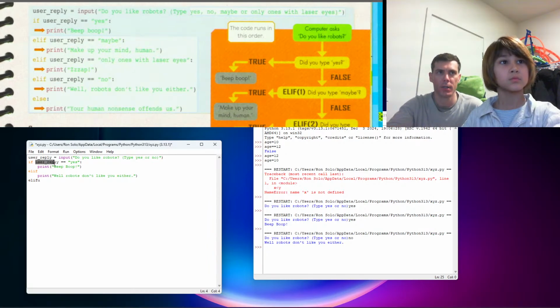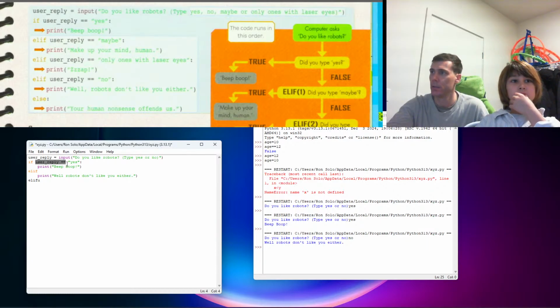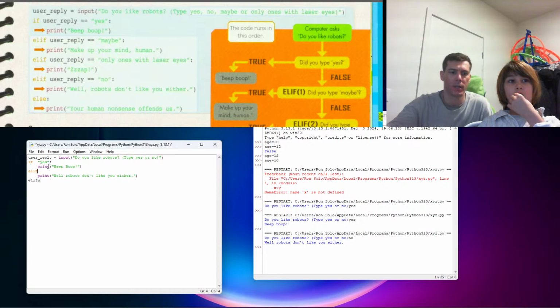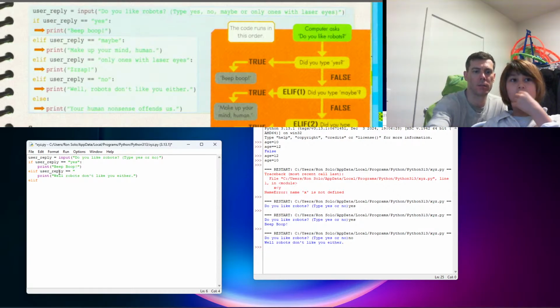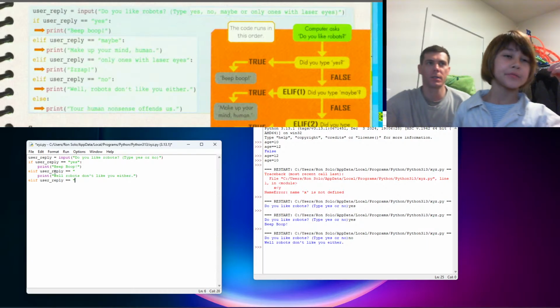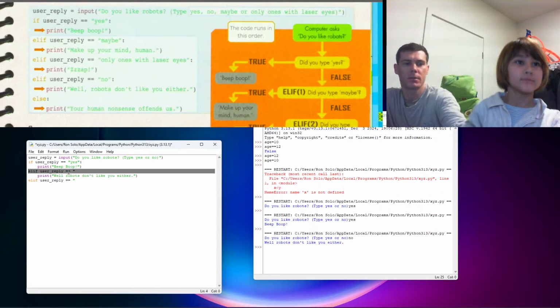Wait. Well, let's just copy user reply, and then maybe we can paste this in every time, right? Oh, did I cut it? Yeah, you did. I thought I copied it. So we'll just copy all of this. Copy, and then space. This is to save time. Actually, we can copy this whole line right now. Hold on.